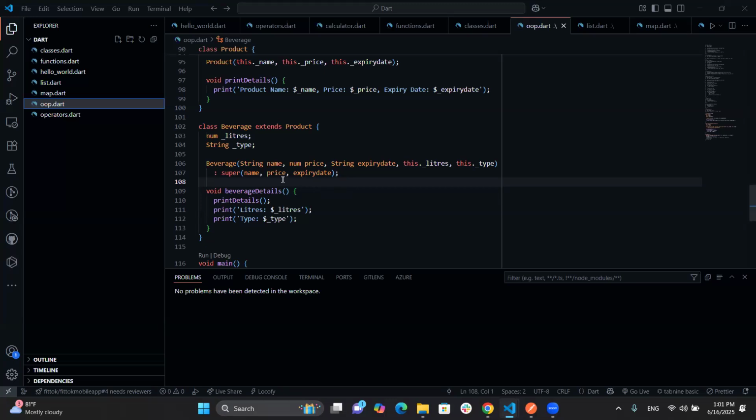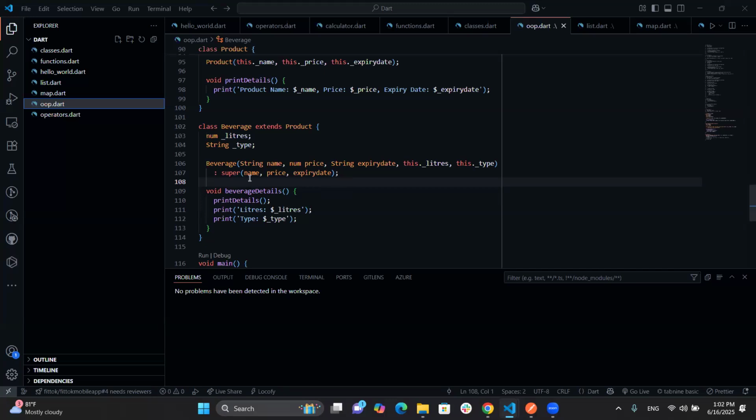Now you notice that there's something here called super. To assign the first three parameters of the Beverage constructor, we are using the Product constructor, super.